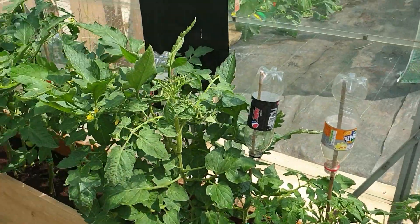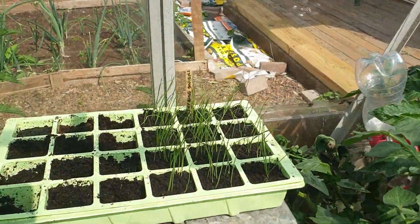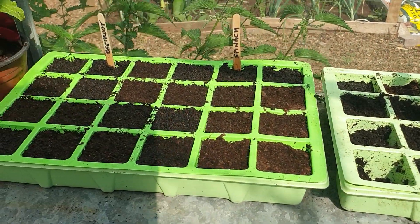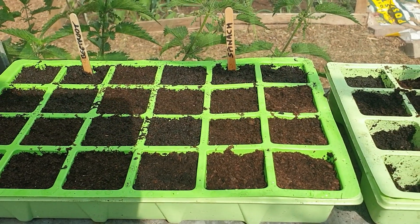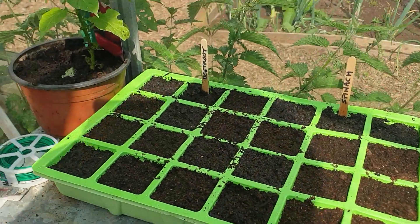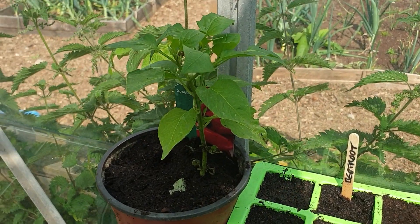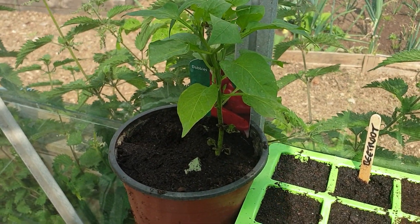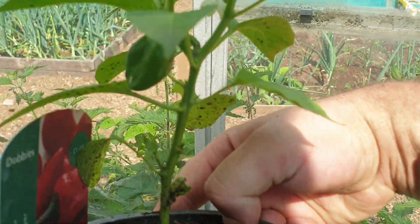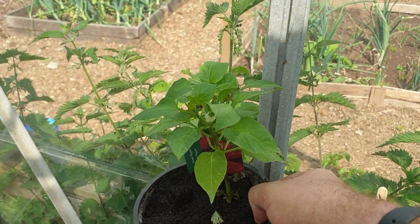In the greenhouse we've still got our tomatoes and our spring onions, which aren't quite big enough for me to transplant yet. We've got spinach and beetroot which haven't started coming up yet but they were only put in Saturday. And this pepper plant — the one that was behind the tomato in the polytunnel — I've noticed it has a little pepper on it and another flower.